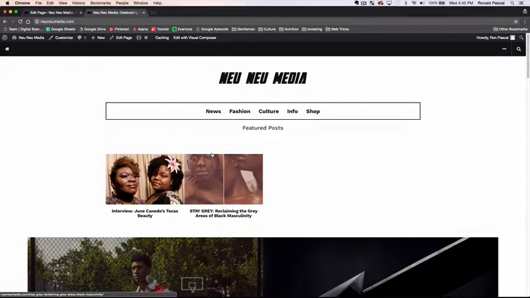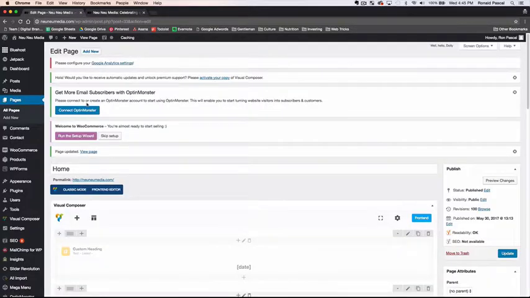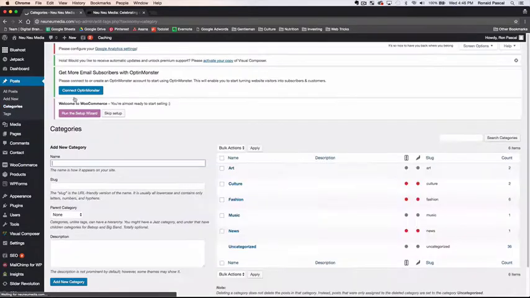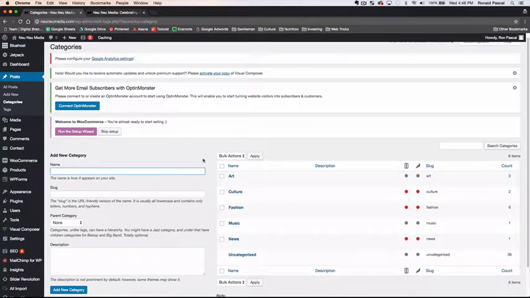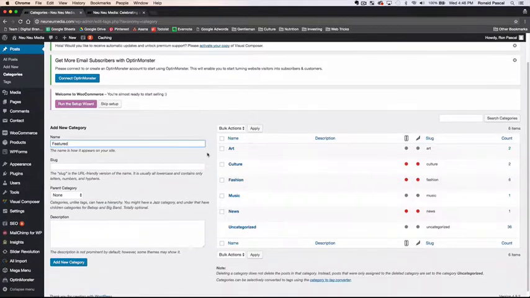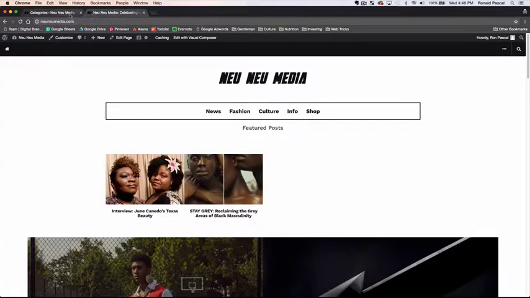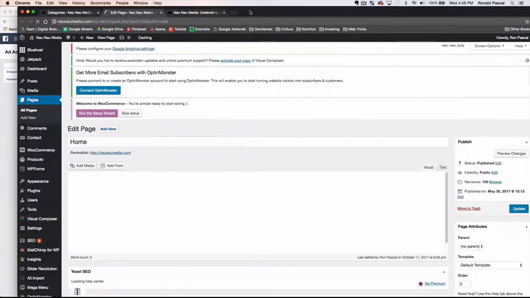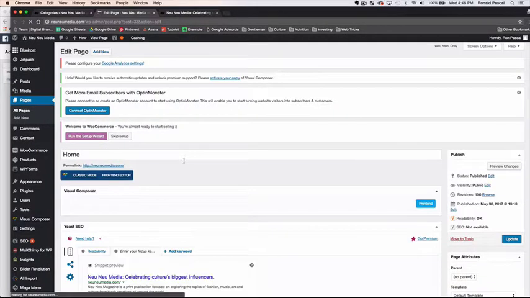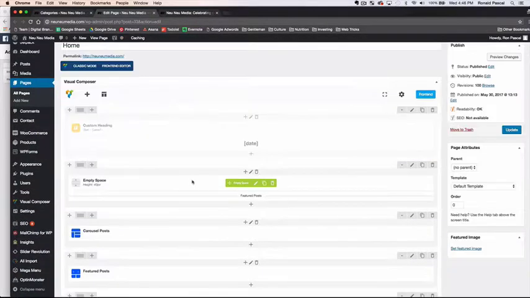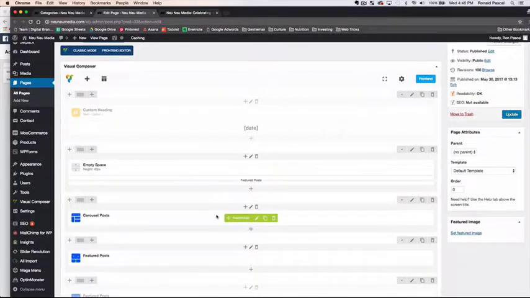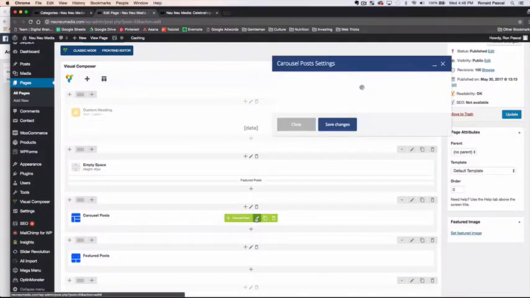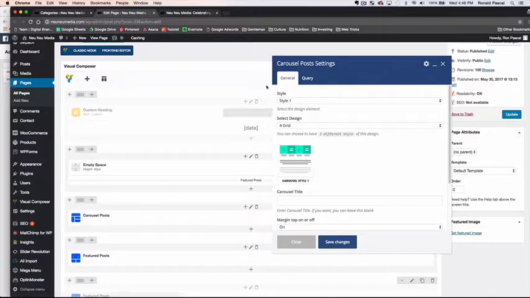That's what it is. So what we need to do is navigate to post, navigate to categories, and create a new category. And this new category, we're gonna call it featured, right? There's two ways to do this. Remember, the first way would be to put in the individual post codes yourself. Like, let's say I clicked edit and I wanted to only show like 3 posts. This is more manual and less automated, which is why I prefer to show you the other way.